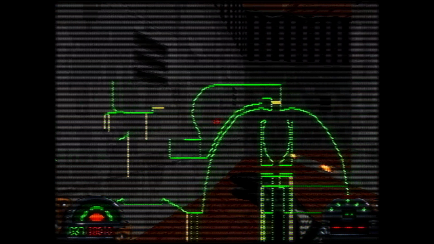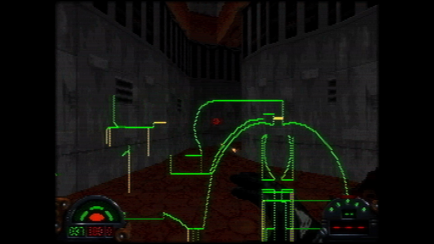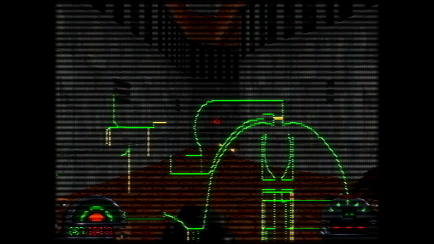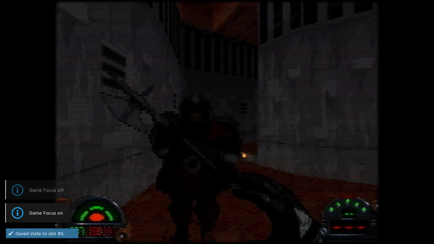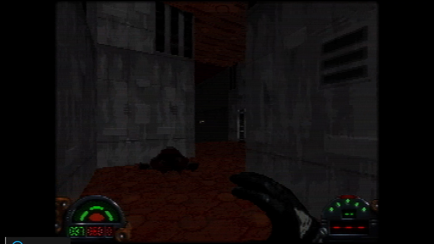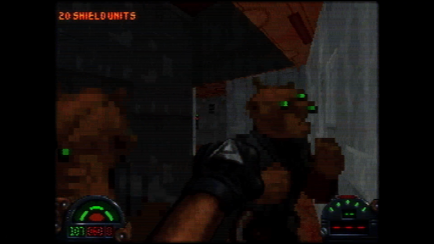Alright. Oh, wait. Give me a moment to interpret things. Okay. This is a secret room. Oh, I see. I was jumping into it and then I died. Okay, never mind. Ow. Swinging. Okay.